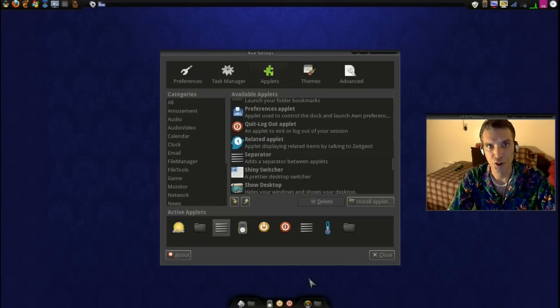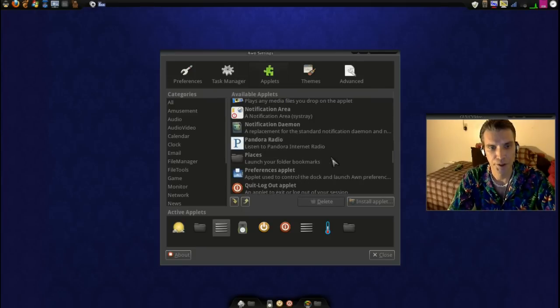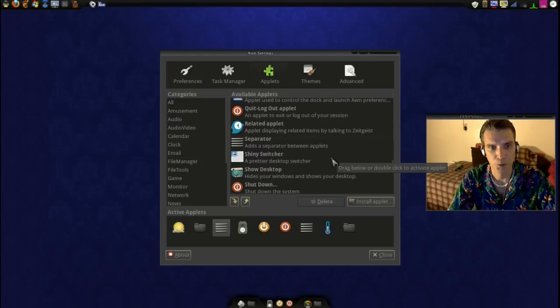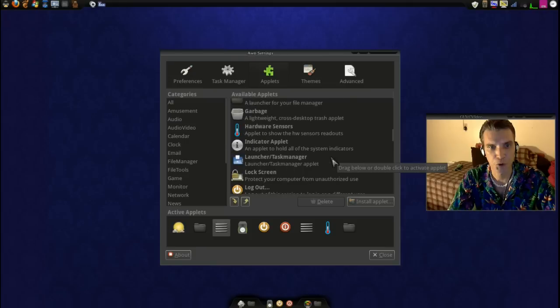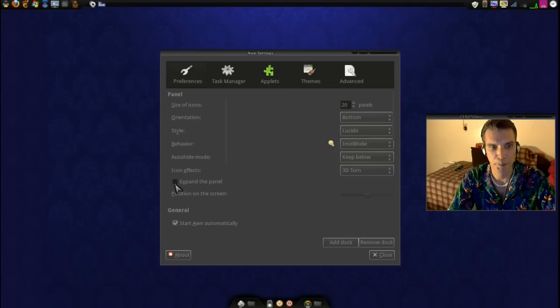Well, suppose we want to have this fill the bottom of the screen. Well, there's another really cool one here. Where did it go? That will expand it, so it goes all the way across. There it is. Alright, we'll go ahead and put this one down. And where do we want to position it? Maybe here. Oh, here will be fine. Now, in order for this to expand, we need to go into Preferences and tell it that we want the panel to expand.